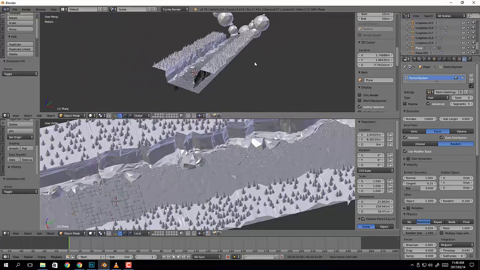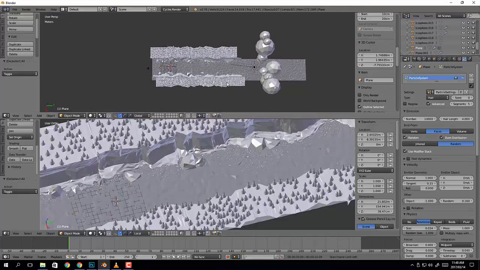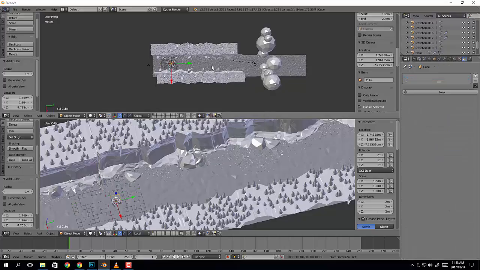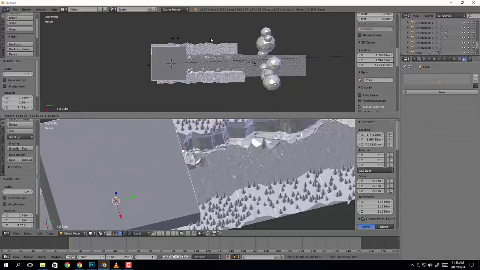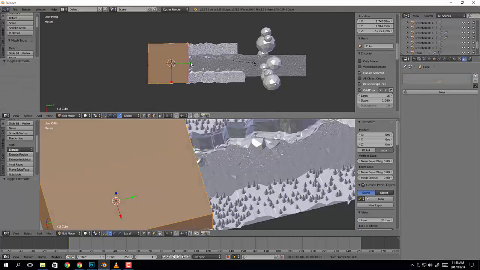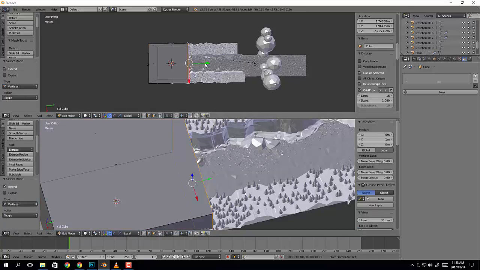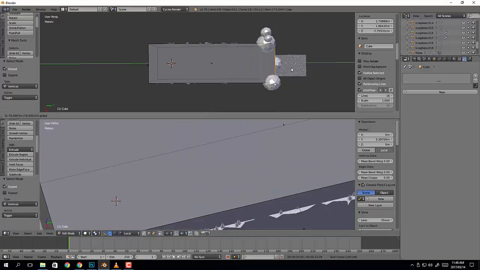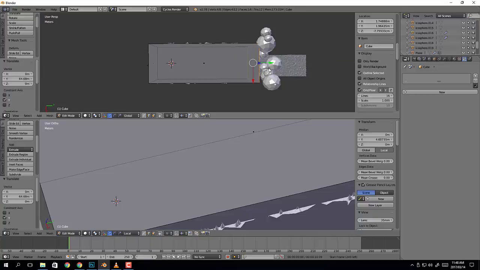Okay, then the other thing that I added in the other scene, which works quite nicely, is if you add a cube and make it big, very, very big. Don't know if you should go all the way back, but at least to there.